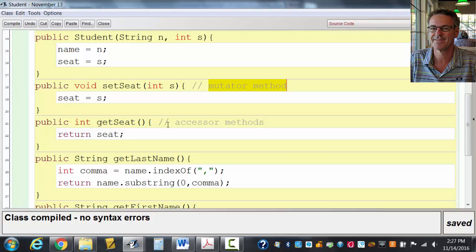Methods that just let the tester or other class access them are called accessor methods. Mutators change, just like the X-Men are mutants. Their chromosomes have been changed. Access gives us access to private things that we couldn't ordinarily get to.